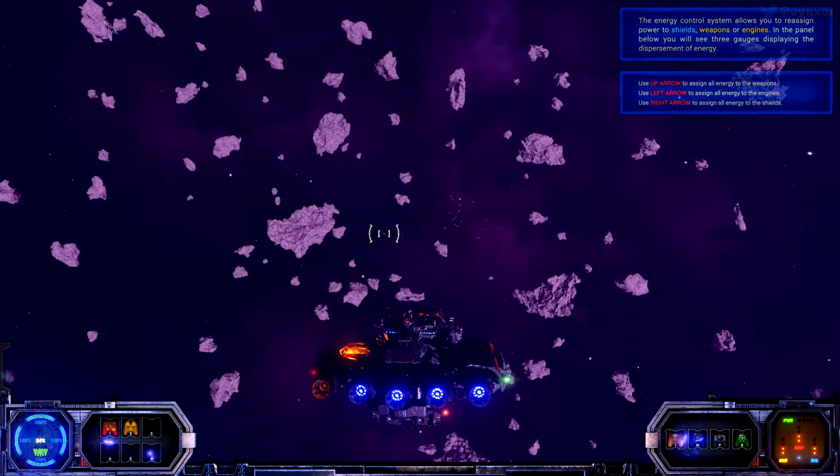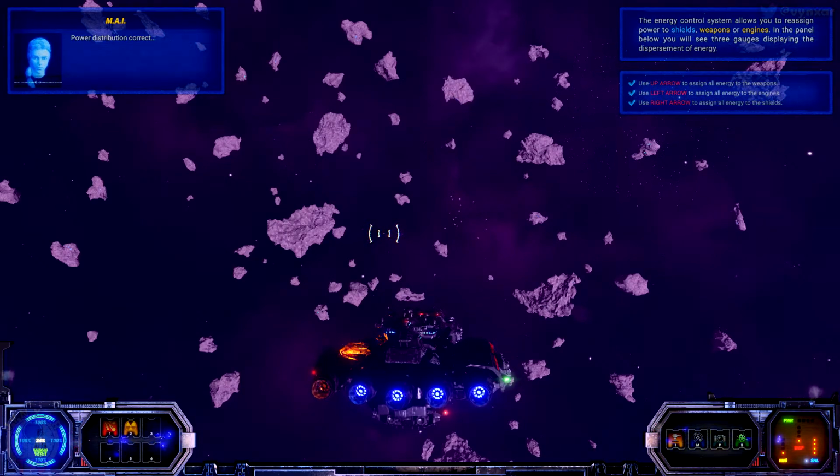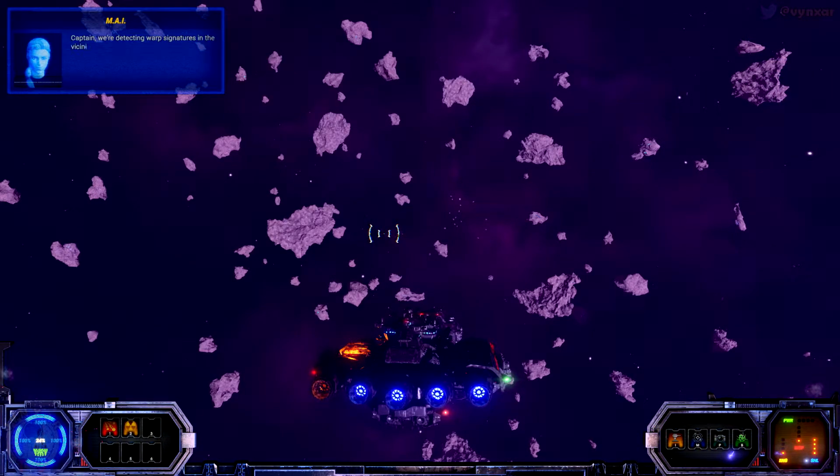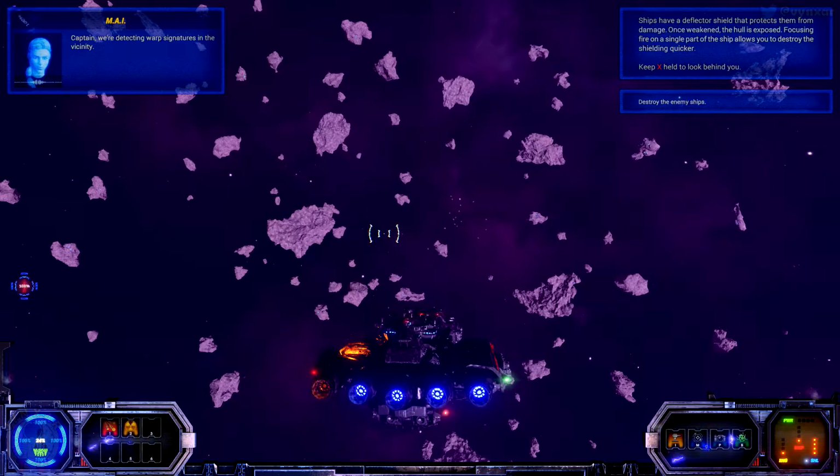Let's see, so we need to use, okay, all the keyboard is going to be handy, it seems. Up arrow to assign all energy to weapon. A bit in the way of Elite, I think. Left arrow energy to engine, and right arrow to shield. And the arrow to the bottom should be to put all the energy equal, I expect.